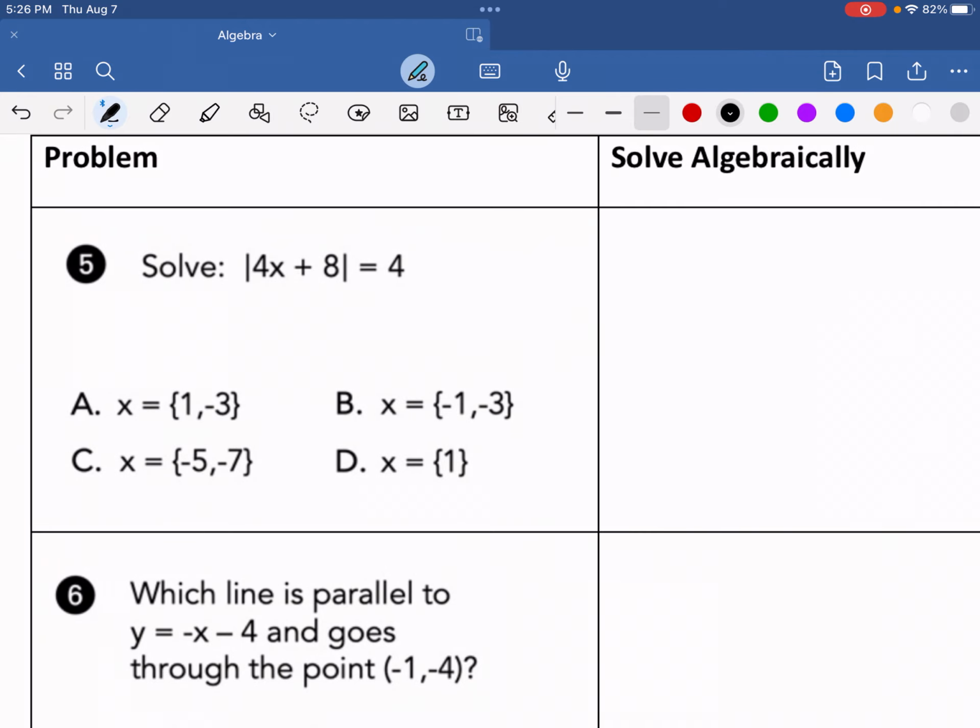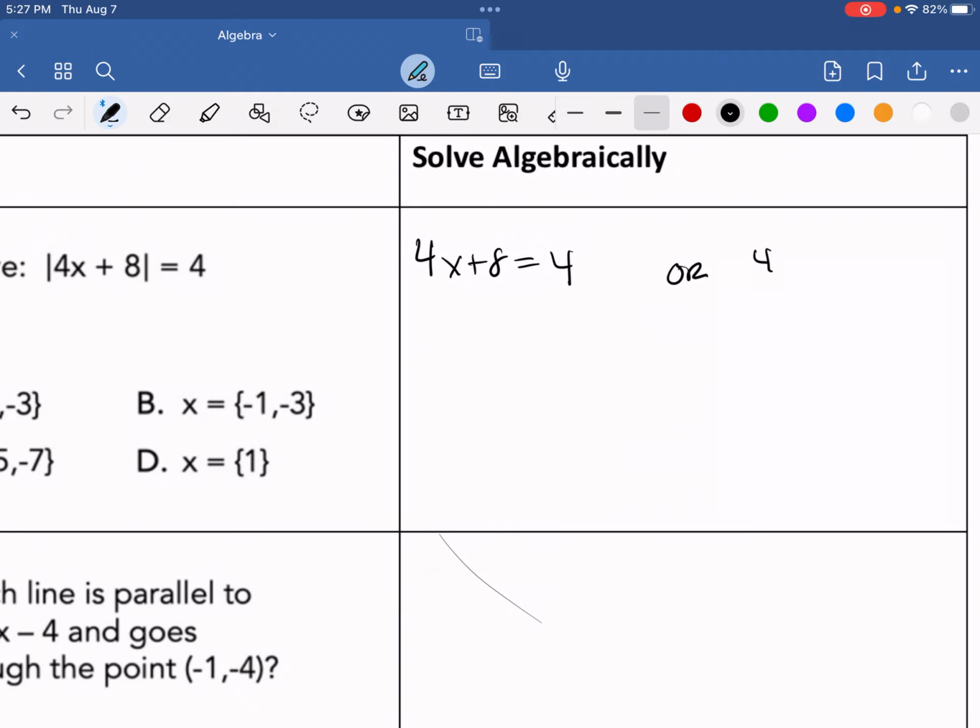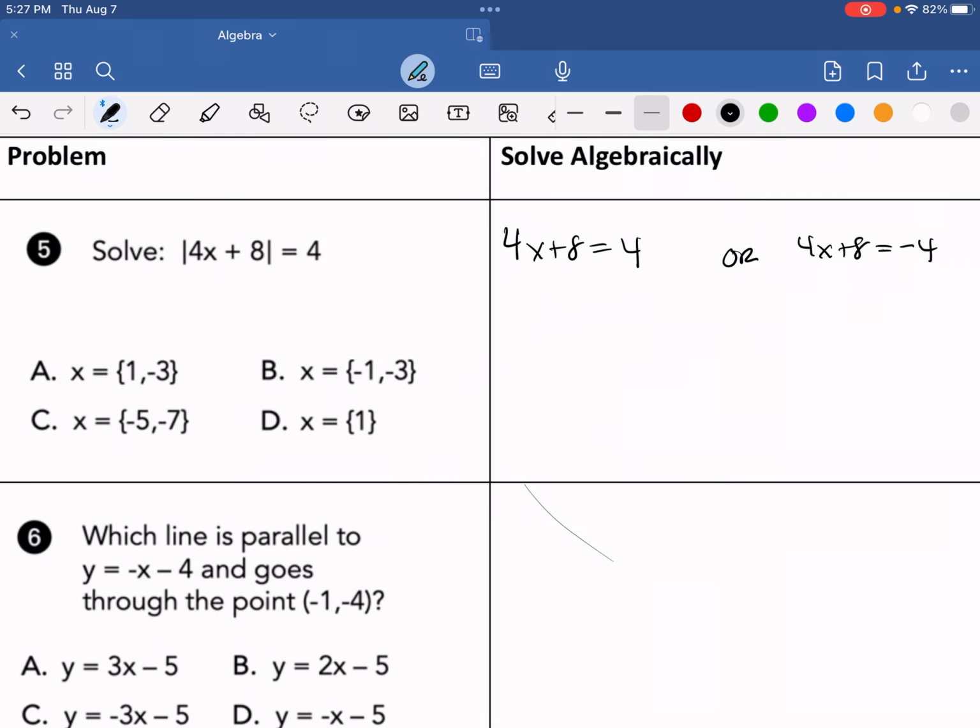Okay, absolute value. Absolute value means you have 2 answers. Because if I say, hey, what's the absolute value of -10? It's 10. Okay, so anyways, we're going to solve 4x plus 8 equals 4. We leave it the same without bars. Or the answer could be 4x plus 8 equals -4. You only change the answer. But you're only allowed to do that if it just equals 4. Not if it equaled like 4x. You can't just make it equal positive 4x and -4x. It doesn't work. It has to just be a constant.